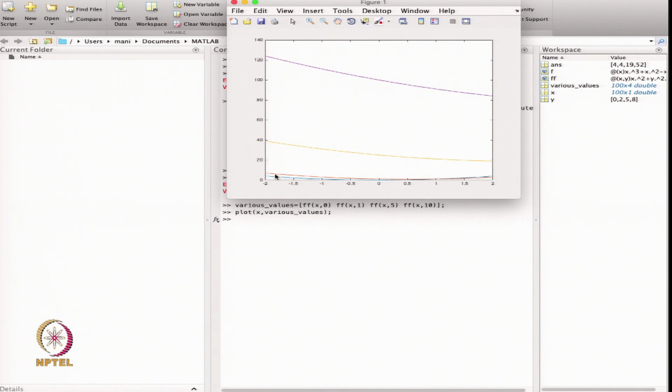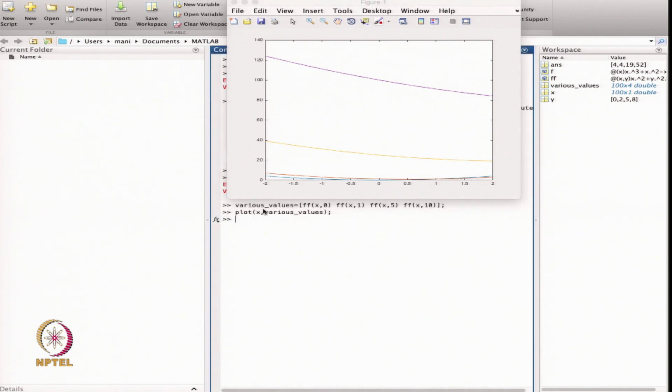So all the 4 functions I can plot in just a single way. So that is the plot of x versus various values of x.